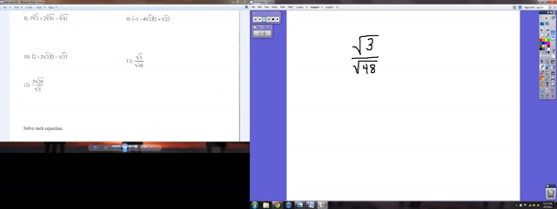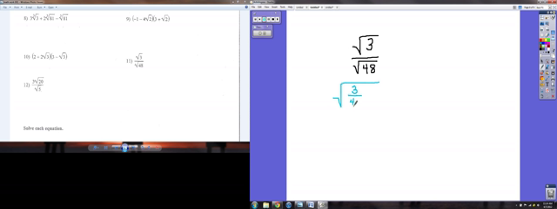Also, something else that we can do is if we notice that 3 is maybe divisible by 48, we can combine the radicals and divide our numbers. So I think that's what I'm going to do with this one because I see that 3 divided by 48 is going to be 1/16. So this changes into the radical of 3 divided by 48.